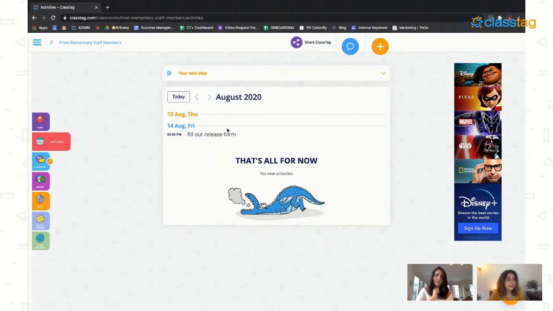Mm-hmm. So yeah, the Google integration really just saves teachers so much time because it'll create a calendar invitation, it will create a Google Meet link so that everything is all there. You don't have to do the work twice. So it's just one step for the teacher, which is just always great to reduce that extra workload that teachers tend to carry.